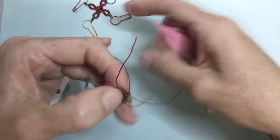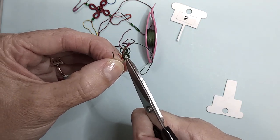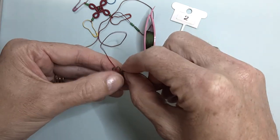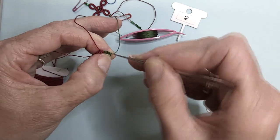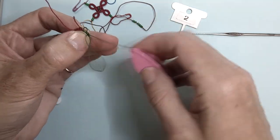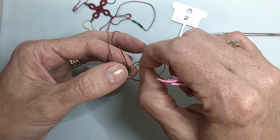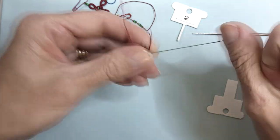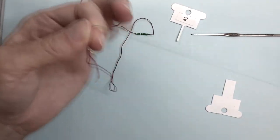Lock join to your ring. I'm actually going to get rid of my tail there first. Reverse your work and set up your next ring.